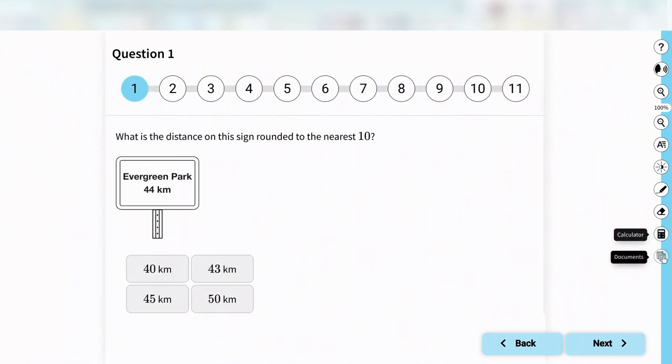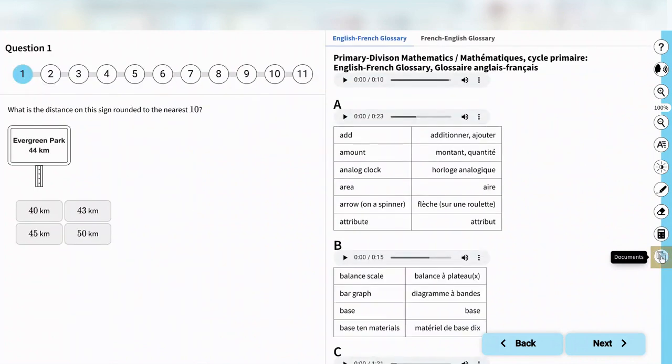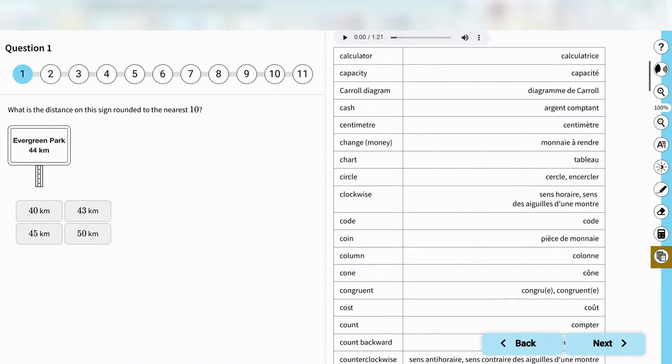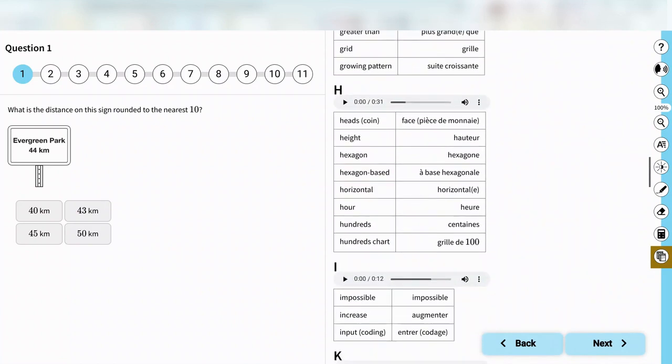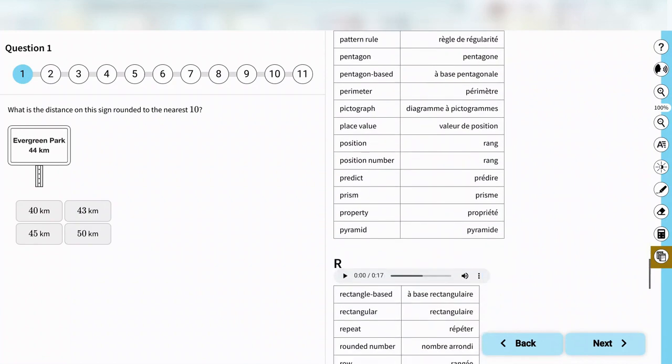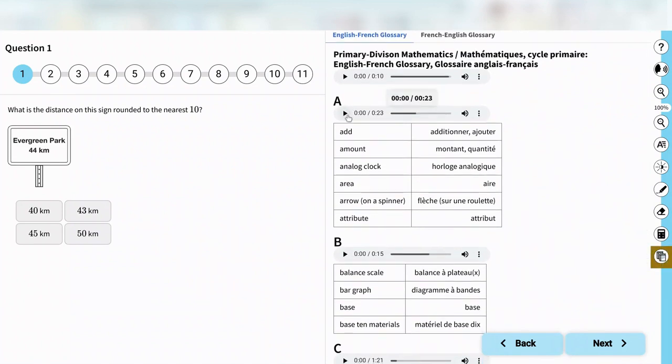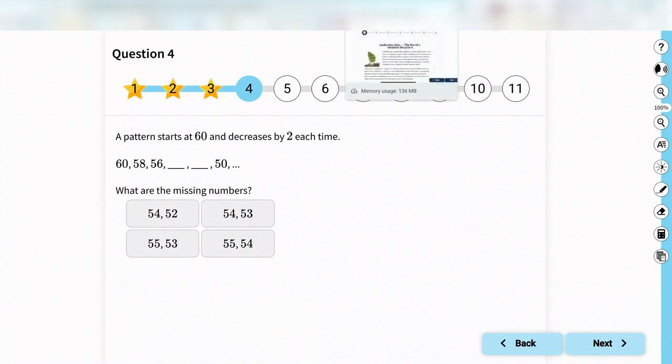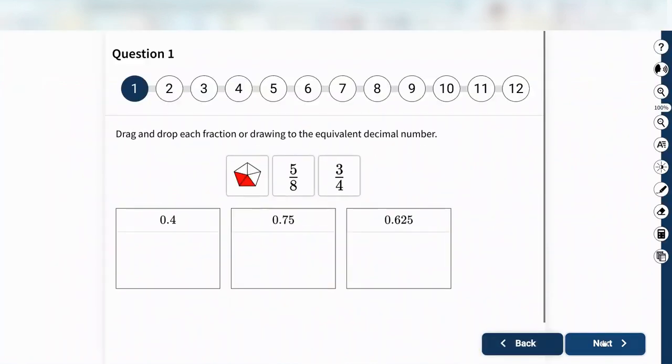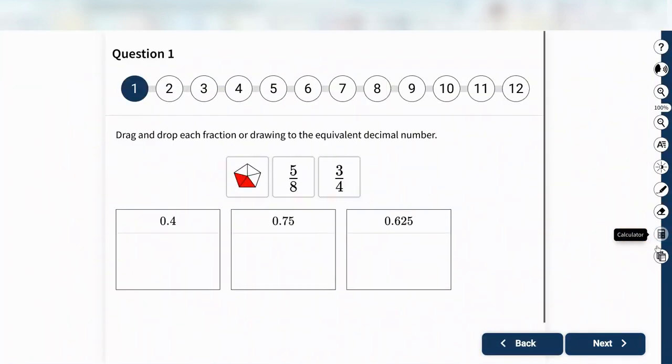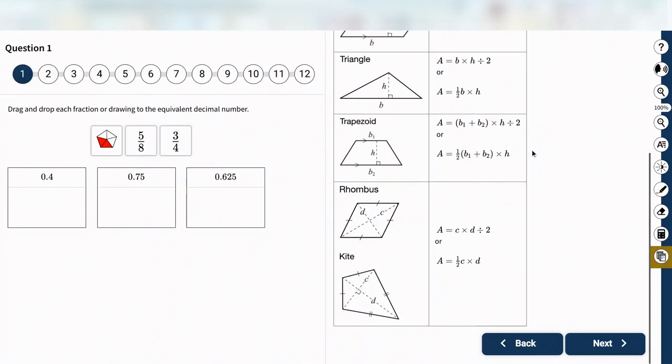But I also have a calculator that I can use. And I also have a button that says documents. So when I click on this documents button, any of the math vocabulary or math formulas that might be helpful for the questions in this test would be here. So you can always see some of the documents that might be helpful. I can also listen to those documents and those formulas by clicking on the play button. They're in French as well because some students will be writing this test in French. If I don't need it, I'm just going to click off of it. And in grade six, that does look the same in math. I'm going to click and I can see I've got my calculator and I've got my documents with different formulas that might be helpful.